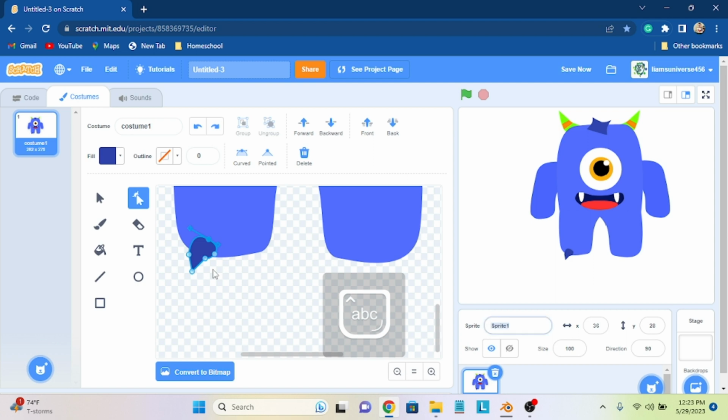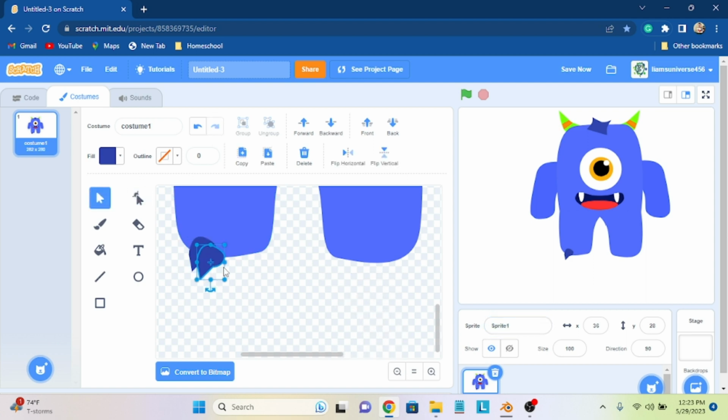Then we're just going to select this, Control C, V. And something like that. It looks good. And I'm just going to shift select both these, copy, paste, do that again, flip horizontal. And there we go. Something like that.